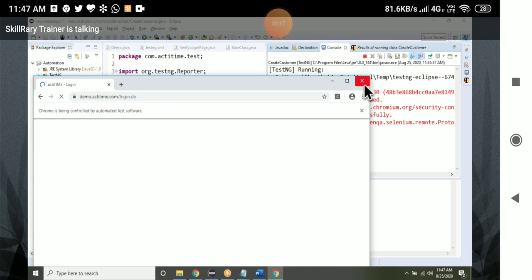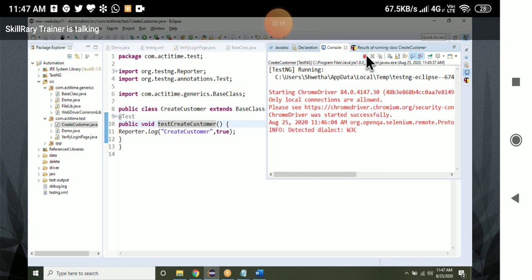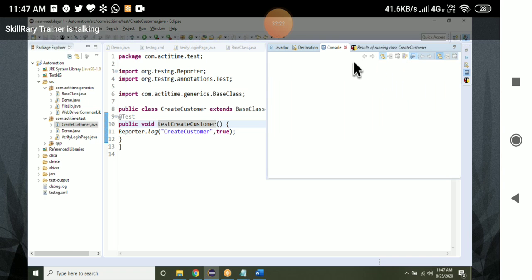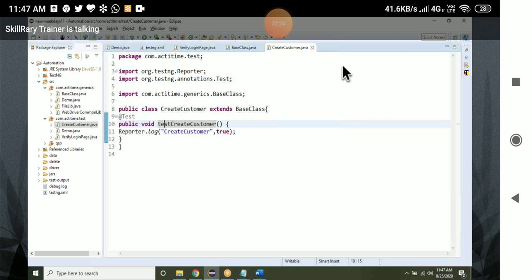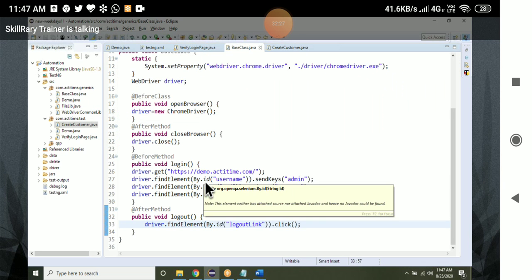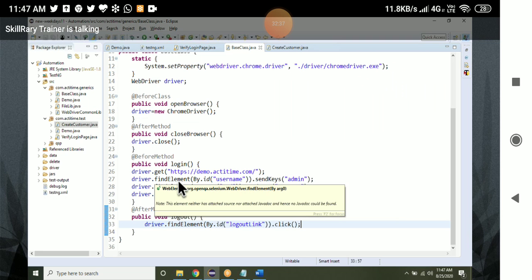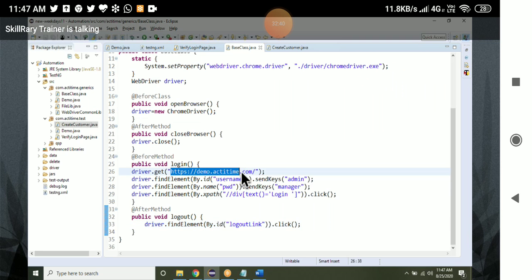Now, forget about this. I will come back for this. One second. In the base class, I need to implement data-driven testing. I need to make use of data-driven testing also. The generic methods I should use. You tell me how to do this. I don't want to add the URL, it is already there in the property file. I don't want to add the username and password. It has to take it from the property file. Tell me how to do it.